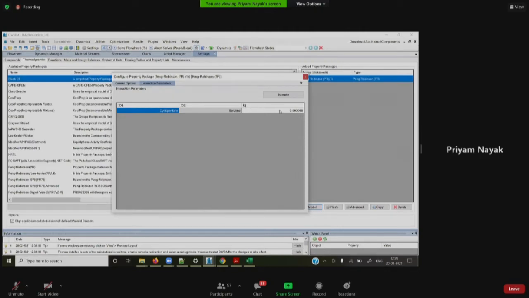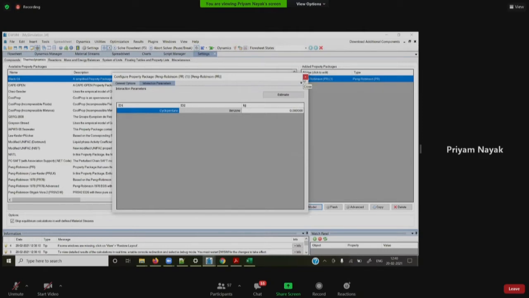In that case, when you are trying to separate the system, the separation might not happen, and then you will have to give the binary interaction parameter and see whether the separation is happening after that or not. That doesn't mean that if you just give the binary interaction parameter, your separation will happen, but that is one of the checks that you must do when the separation doesn't happen in the first case with the available data.